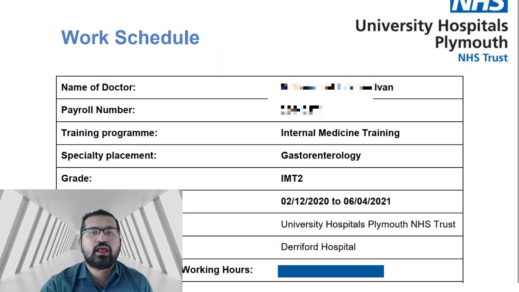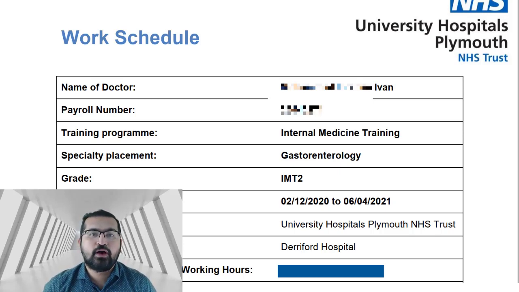Now let's talk about how these different pay and allowances get calculated. Like, how do you know how much would be your additional rostered hours, how much would be your night duty and everything. Those are all explained in your work schedule. So if you don't have your work schedule, I implore you to ask your HR, can you send me my work schedule for the period of employment that I'm working with you. They must have it, because without this they cannot calculate your pay.